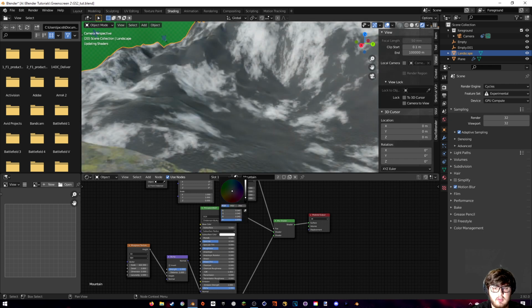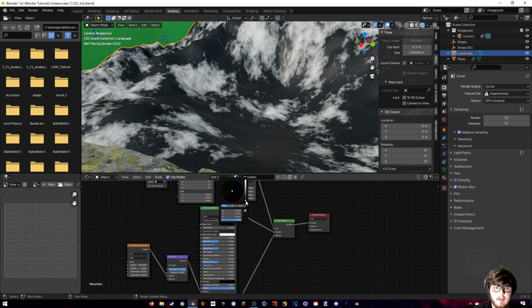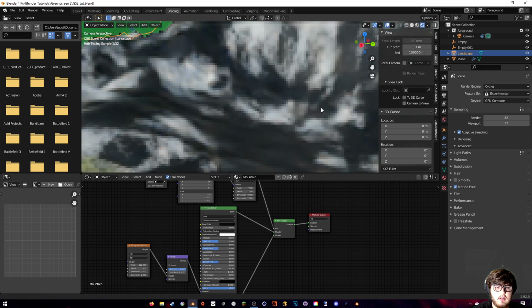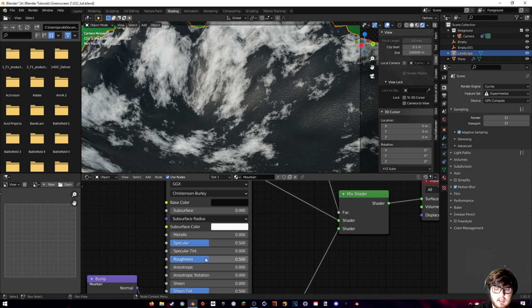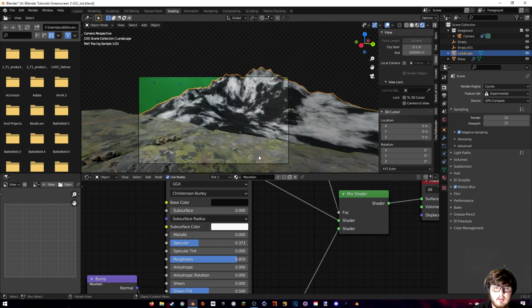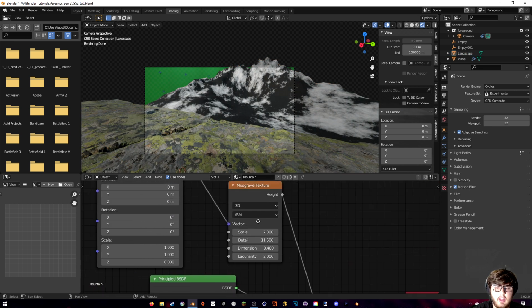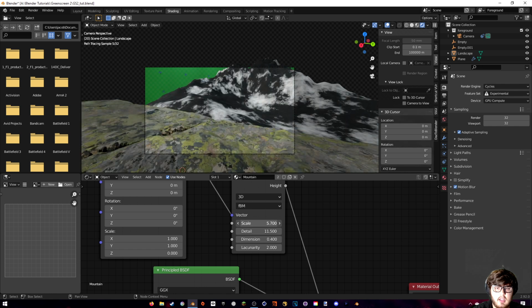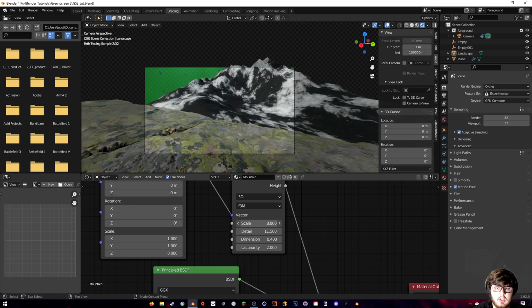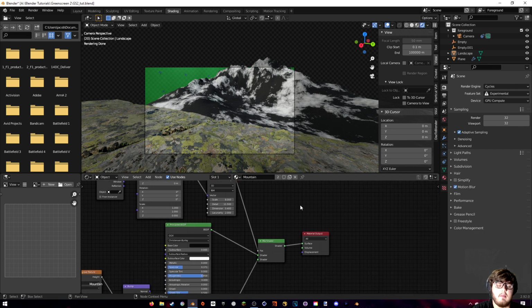I'm just going to darken these rocks a little bit since they're a little too light right now. Then I noticed that it's a little bit shiny for some reason. Let's turn the roughness up, specular down, something like that. That is looking alright. If you don't like the snow patterns, you can of course change some of this. So I might change it, something like that. That looks a bit better. So that is the mountain now complete.